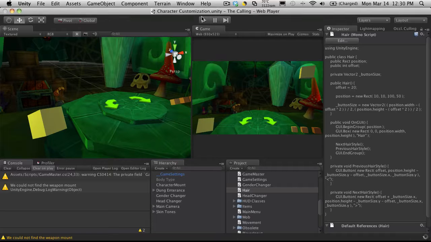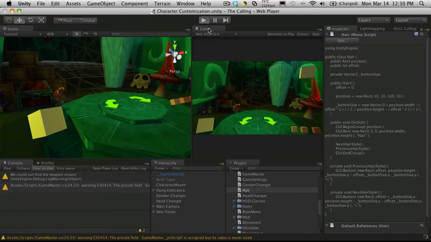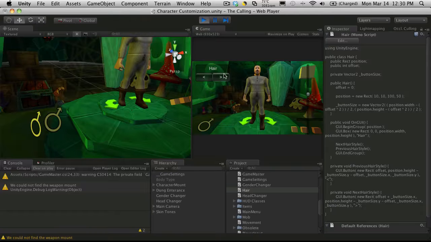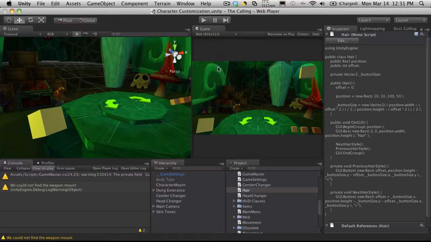So if we take another quick look at what we have so far, what I'm going to try to do is create a row of buttons right at the top here for our hair colors. And of course, they'll dynamically size according to the number of hair colors I have. And I've only got 6, so it's not that many. If I had like several different colors, 20 or so, I'd probably want to think about doing it a different way.